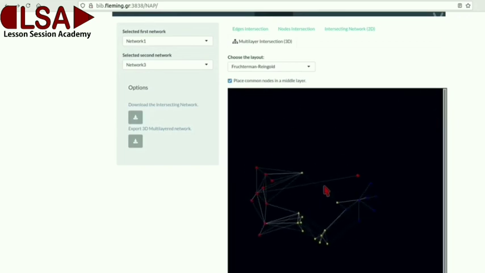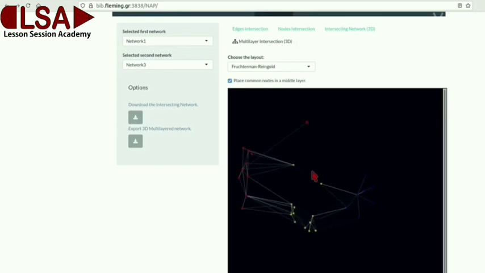Yeah, so the red represents one network and the blue nodes represent a different network, and these yellow nodes are the common nodes between these network 1 and network 2. So these yellow nodes, also there are edge intersection because these particular part represent edge intersection, and this kind of edge is present in both network 1 and network 2.